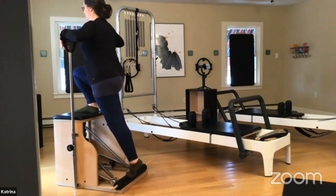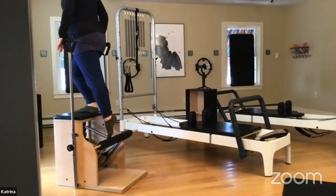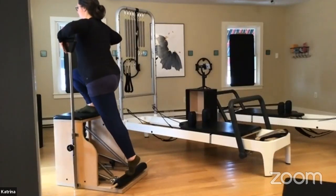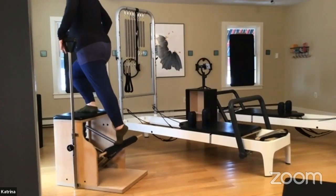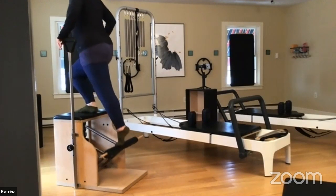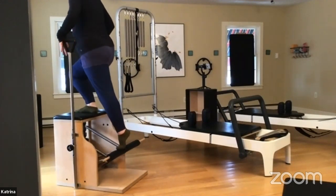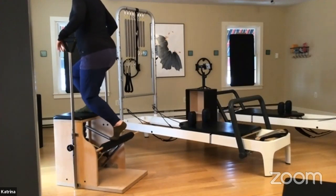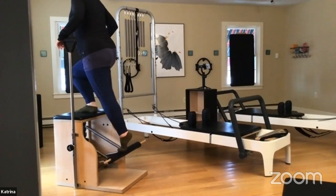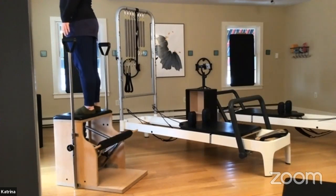slowly come down, all the way up, slowly come down, all the way up, slowly come down, one more, all the way up. Slowly come down, stay there, and one, and two, three, four, holy moly, five, all the way up. Big deep breath.